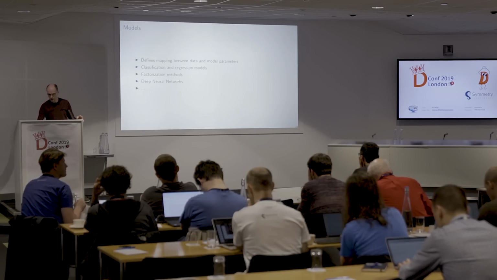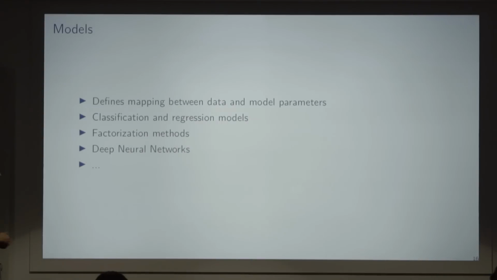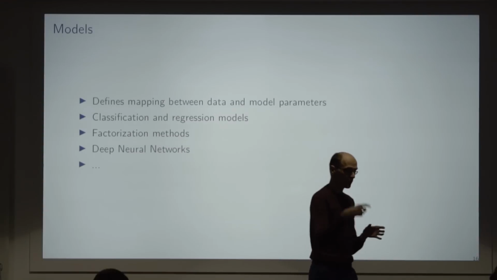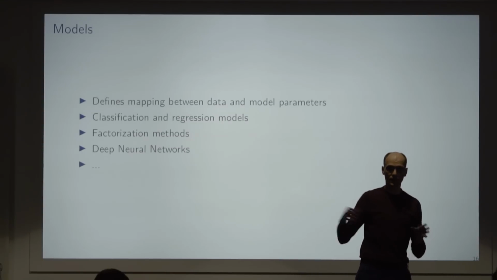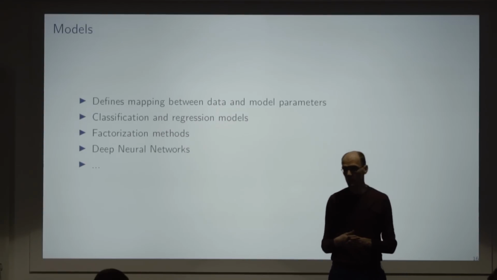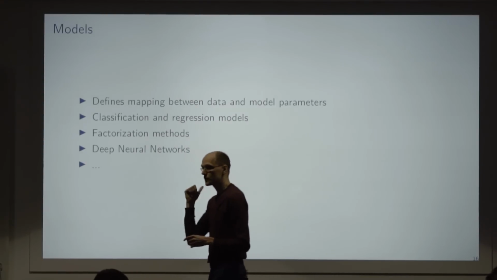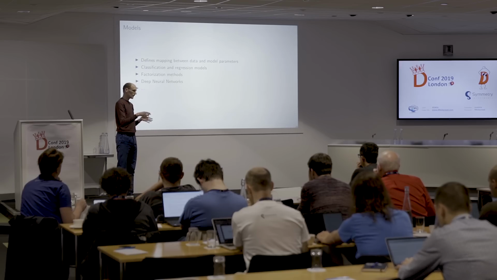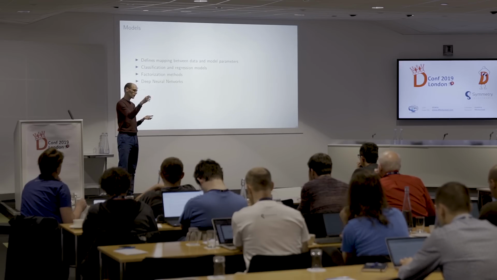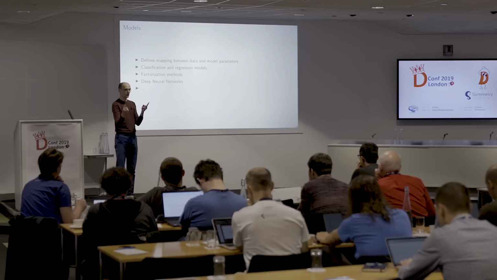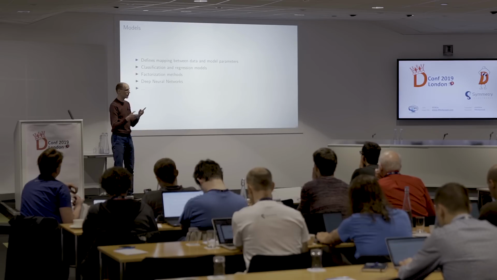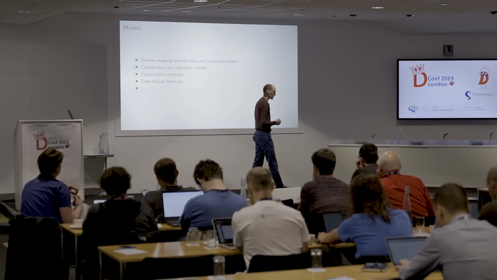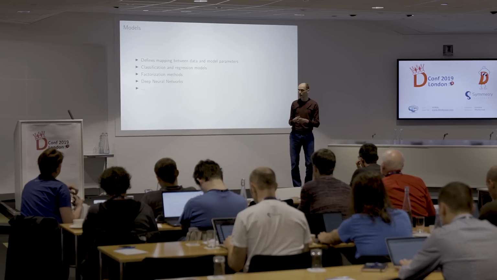Okay, so this is data. We need data. Next thing is we need these models. And these models essentially define a mapping from the input data using some model parameters to your predictions. So somehow we define this functional mapping of what it should be. I should say here we only did supervised learning. In supervised learning you always have it set up like this, meaning you have a model that maps this, and then you have an output that is your prediction, and your prediction is compared to what you actually see in the data, the labels that you have observed. There's also unsupervised learning, where it is a little bit different, where you're only interested in finding structure inside your data.